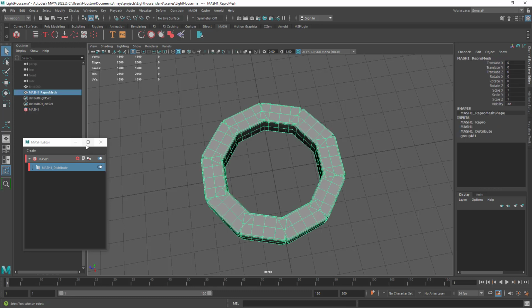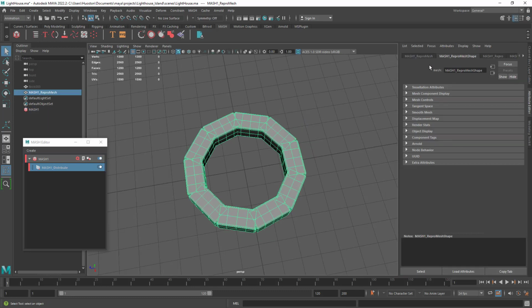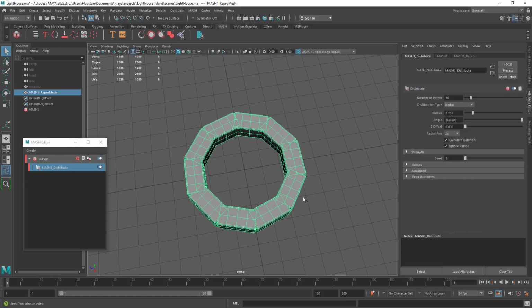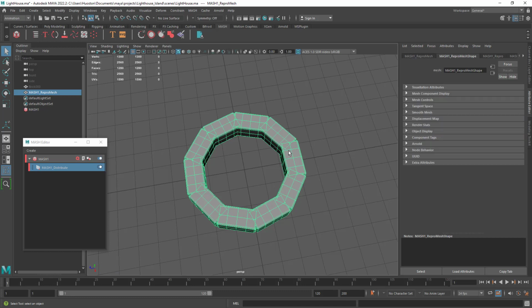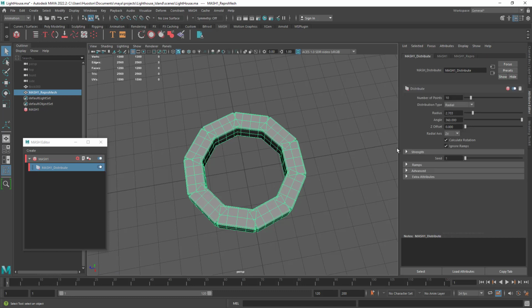So in this case, to solve this problem, we can go to the mesh distribute node. You can choose the way you want to work, okay? Sometimes you cannot see the things right away. You just have to click and click again, and then click on the node and everything will be fine. So for example, if you select something else, you just have to go here and click. If you don't see something, click again on the node, okay? Don't double click, otherwise you're going to rename, okay?